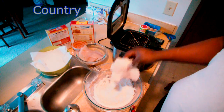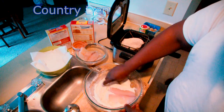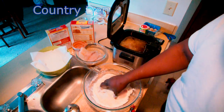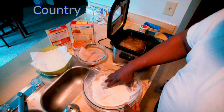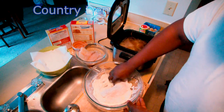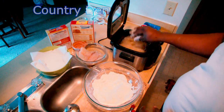And you can just drop it right in your basket there. Probably going to put 2 there. 2 should be fine. I'm going to drop that, and then I'm going to drop a second piece of fish in there, just so they won't stick together. I'll give it just a second there, and you can see I'm coating this, and this is actually a wet fish, so it's coating very lightly. Now I can go ahead and drop my other one in there.